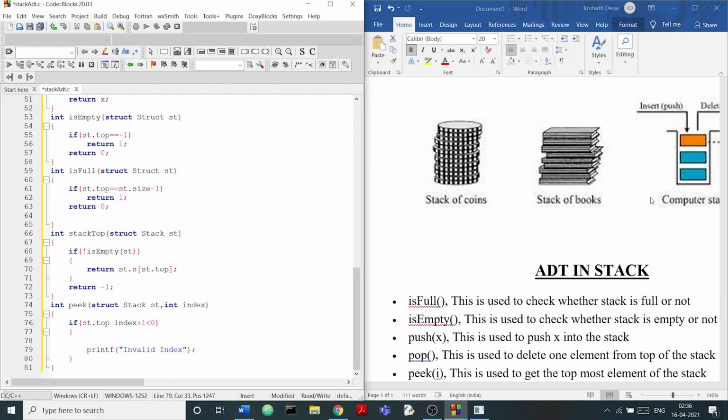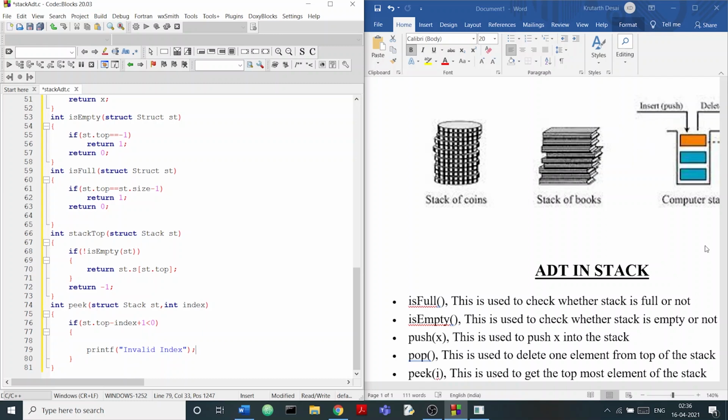Why is the fourth element not present? Because the size of the array and the value of the topmost element show that it can contain only three elements. Consider 0 1 2, so top is 2. We know that the array index starts from 0. If the user asks to find the fourth element, it would be present at -1, but that is not possible in an array. This is why this formula is made: st.top is being checked, and its value is 2 here.